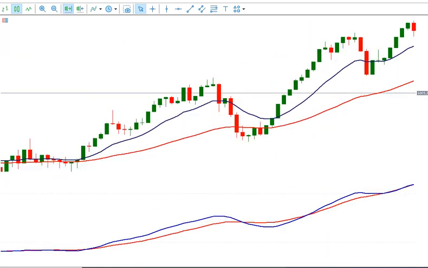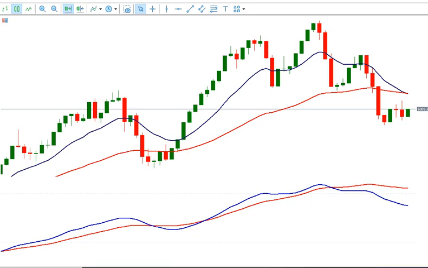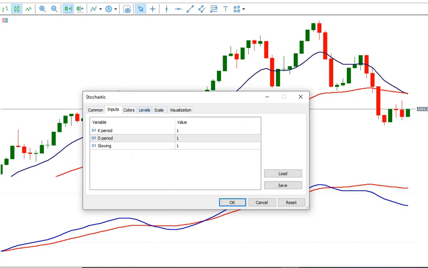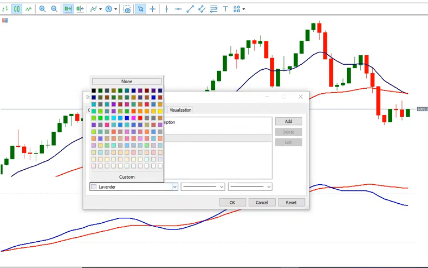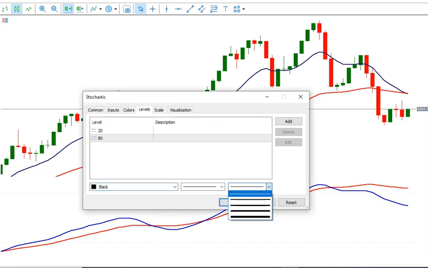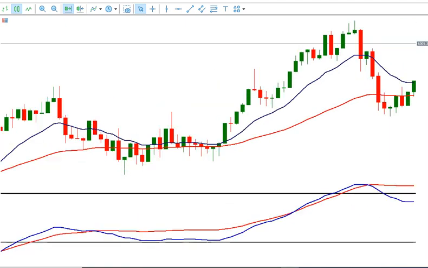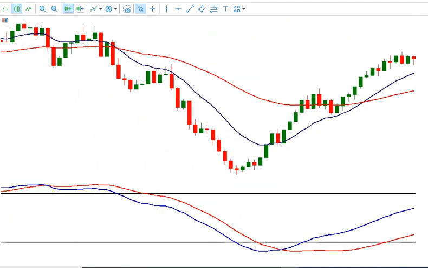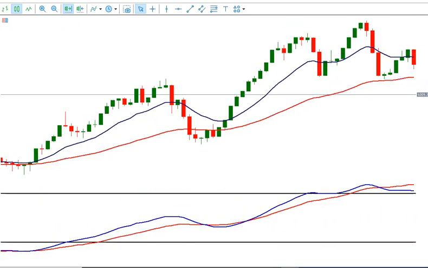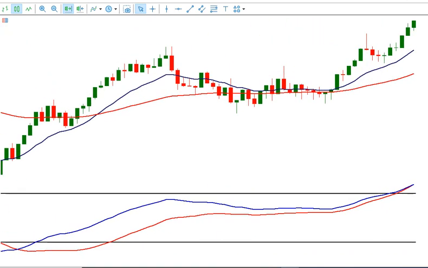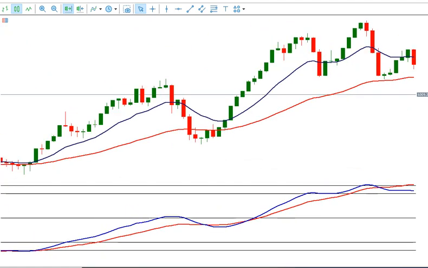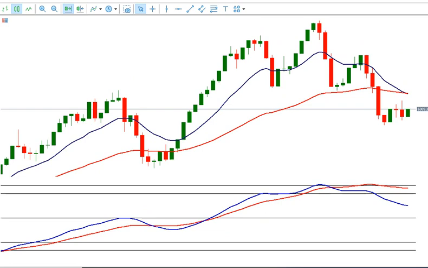All right, so I hope you can see it, but I think I have to add the line here. I have to add the line on the distance, on the stochastic, so that you can see it clearly. So I think I should add it so that you will see the crossing. Yes, I hope you can see it clearly now.